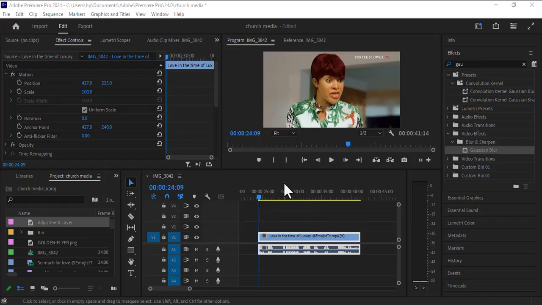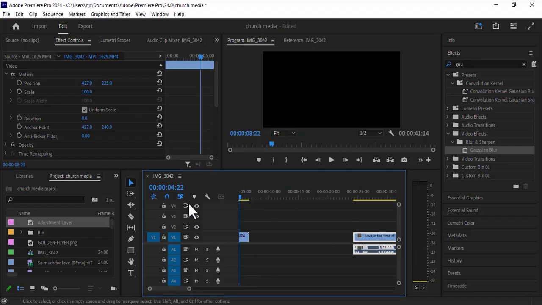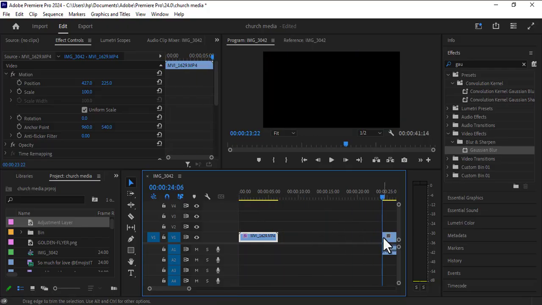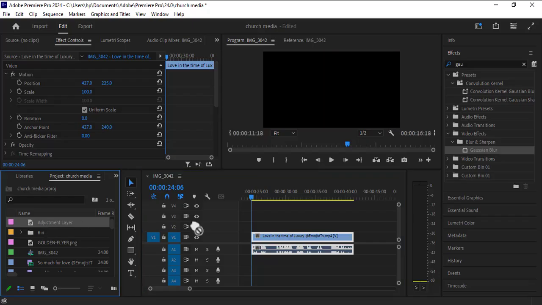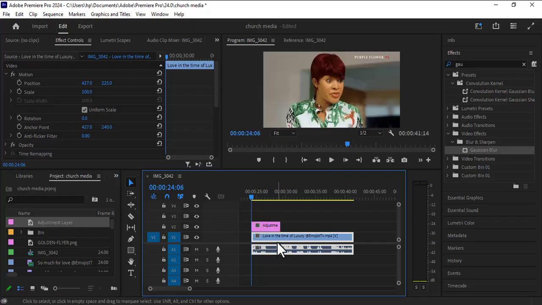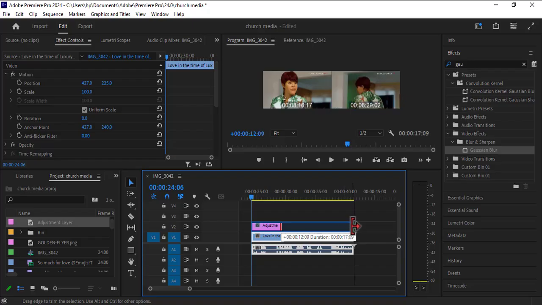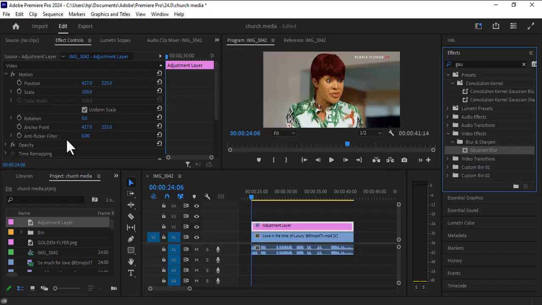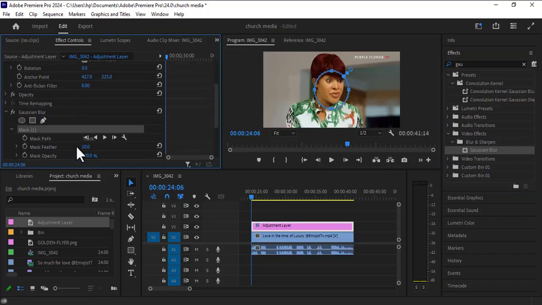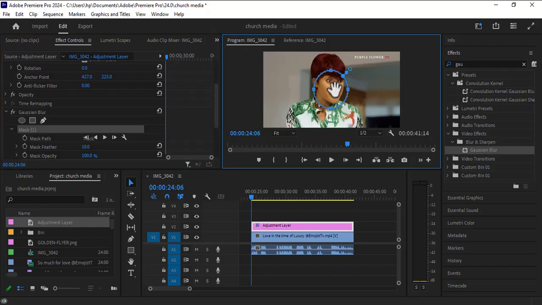So the second part of what I wanted to show, aside from this first one we've done here, is when you have multiple clips. My suggestion is that you use an adjustment layer. That will allow you to work non-destructively. So I'm just going to add an adjustment layer to this clip. Spread the adjustment layer across it, then take the Gaussian Blur and put it on the adjustment layer. Then go down and pick the tool we've been using, and resize it to where I want it to be.